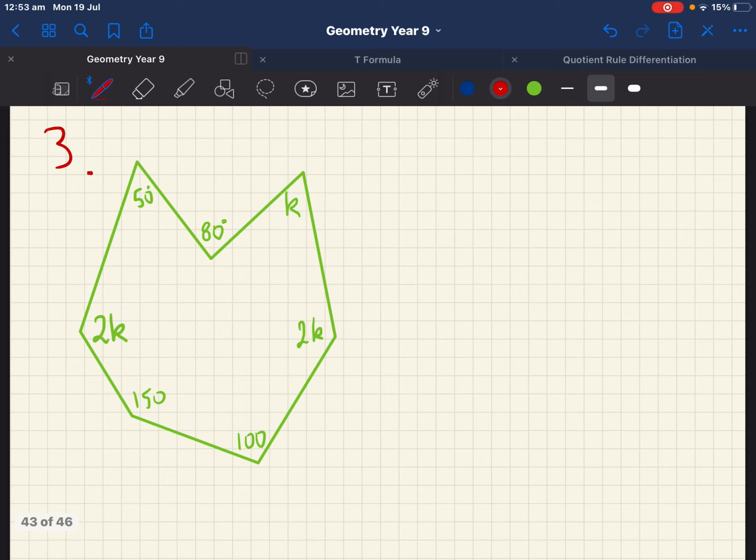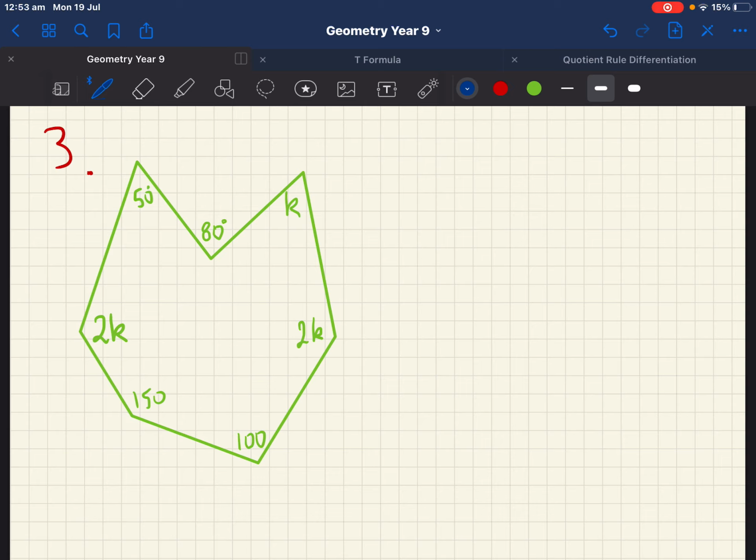And our final example. This one is quite a challenging question. If you do find this question a little bit too hard, don't stress too much. No matter how hard the question is, everyone should be able to at least get some marks. And our first mark is going to be really simple.